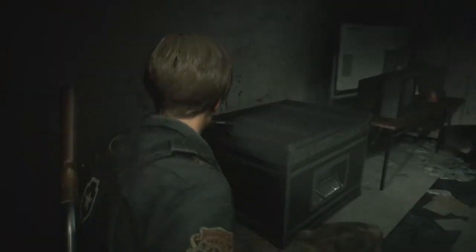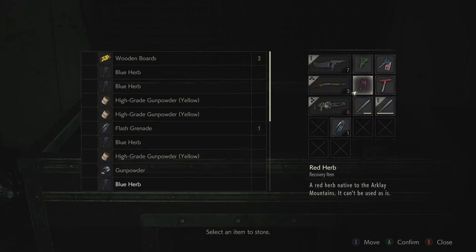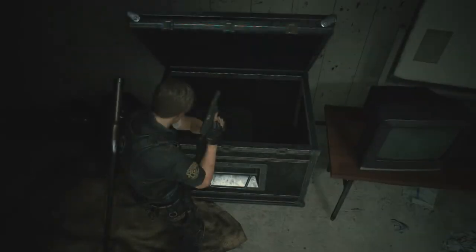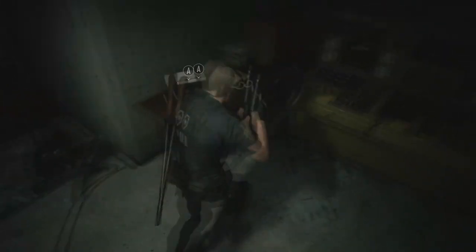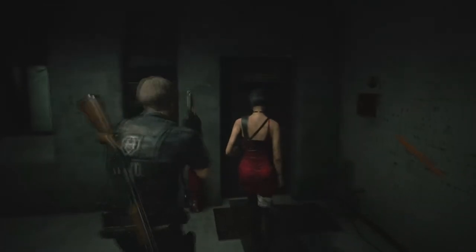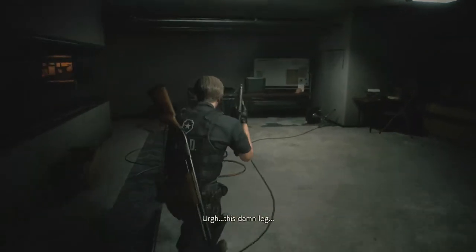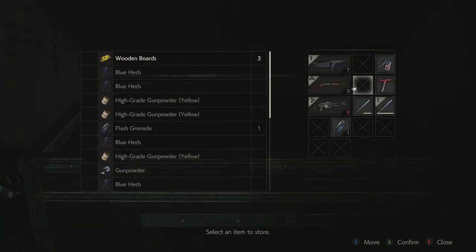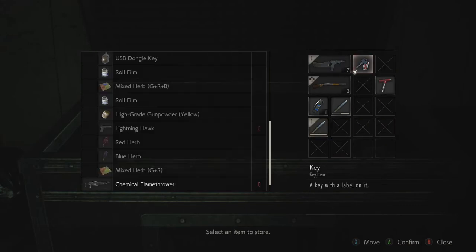The green herb, beta. Also, while I'm here, might as well combine it with the red herb. Because I've got so many of them. And I got so many blue herbs, too. Oh, save here again. Actually, maybe I should put the flamethrower in the chest for now too, until I get more ammo for it. Didn't realize how much space I was taking.